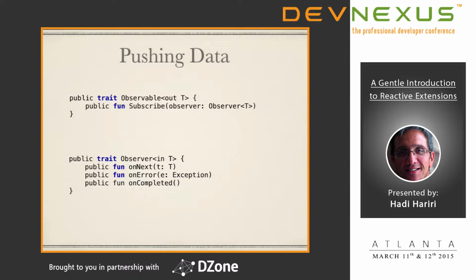And so what was before our iterator now becomes an observer, and the iterable becomes observable. So instead of looping through this list of elements, I'm just going to subscribe to it. When some information comes in, I'm going to get notified that there's an on next, when it finishes, I'm going to get notified that there's an on completed, and when there's an error, I'm going to get notified that there's an on error.